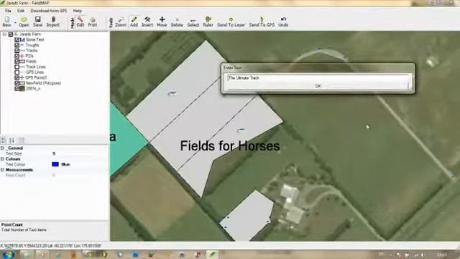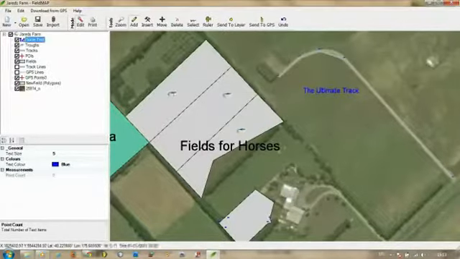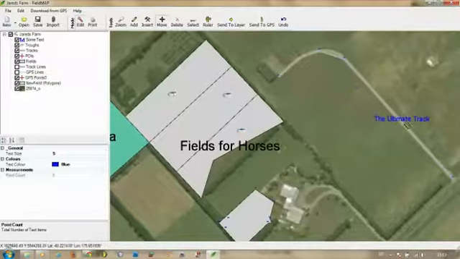To move your text around, click the Move tool and move your mouse to the bottom center of your text until the cursor changes, and then click and drag to your desired location. If your text is snapping to a point while you drag it, you can hold down the Control key on your keyboard to disable snapping while you drag.